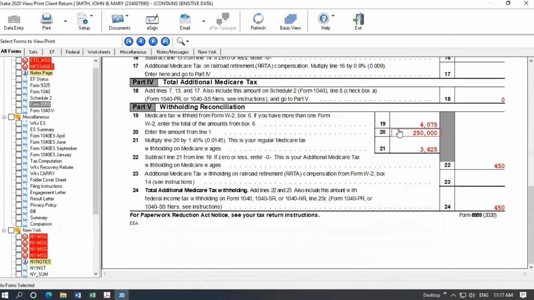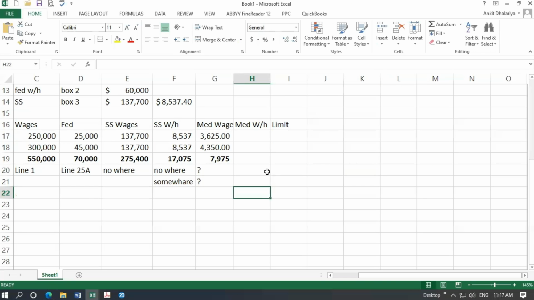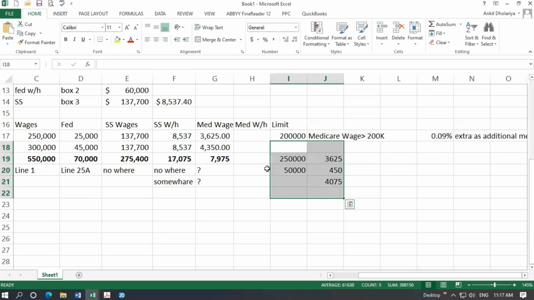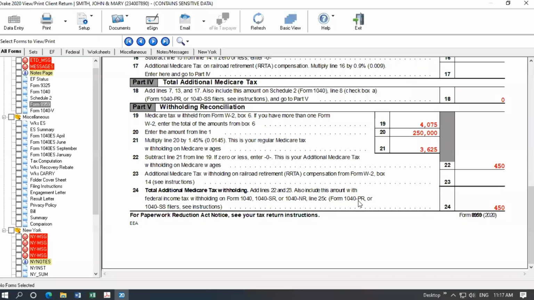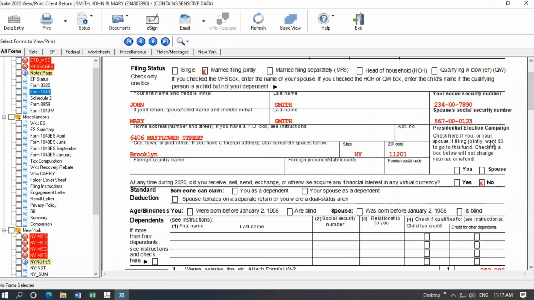Now, how much did we pay extra? 4075, right? So the remaining 450 we get as a refund. This limit increased to 250,000 in 2020. It was 200,000 in 2019. Here also the calculation is 1.45%, 3625, so the remaining extra payment you will get as an overpayment.